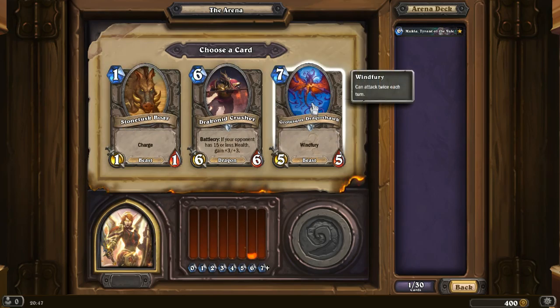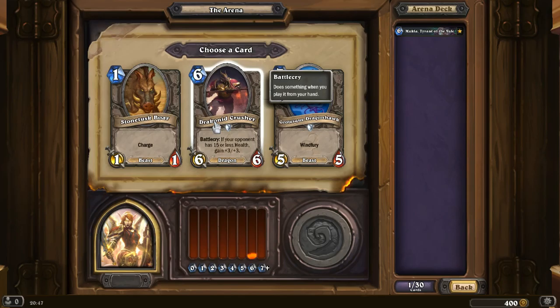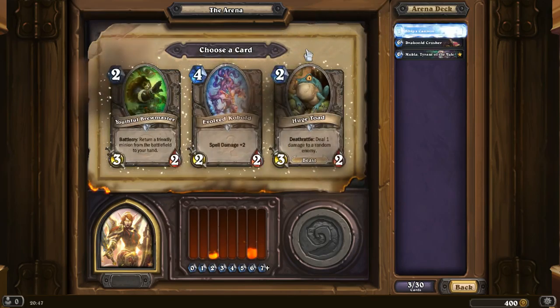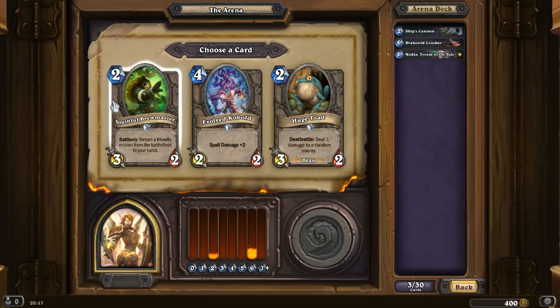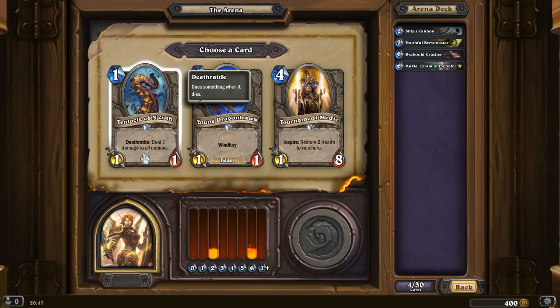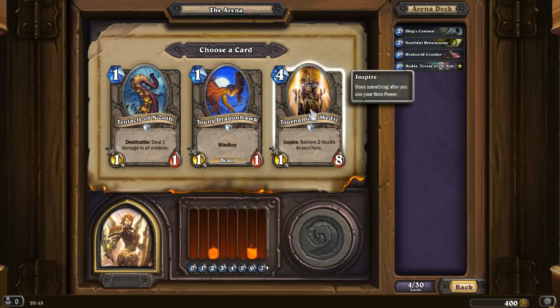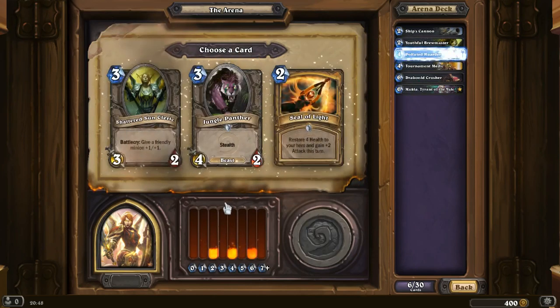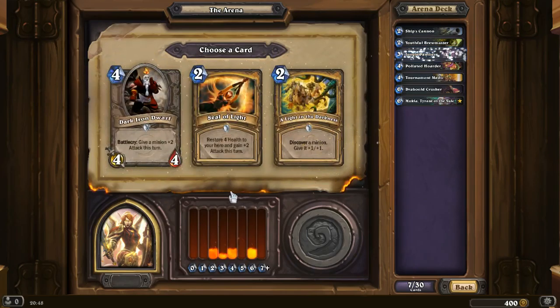Oh, wait. What? Oh! Still terrible. But yeah, this one. Ship's cannon. Right. Huge Toad or Youthful Brewmaster. So far, I think this would probably be better. So I'll do 1 damage to all minions. It's just a simple 1 mana card, but I think this one's better. 4 mana, 4-2, draw a card, okay. 3 mana, 4-2, stealth. Ooh, that one's good.